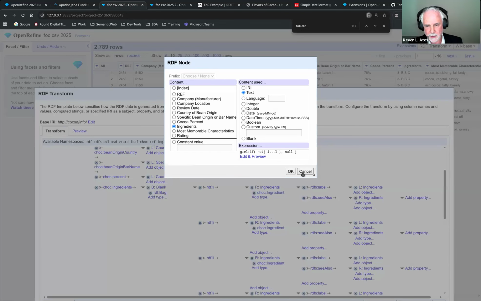But then you'll also see in another location the actual triple itself for this cocoa butter thing. Let's see if we can find one here. Chocolate, chocolate, chocolate. Here's an ingredient. Okay, ingredient, cocoa butter has a type of ingredient, and its label is cocoa butter, just like we told it to. And then the seeAlso, wiki cocoa butter.